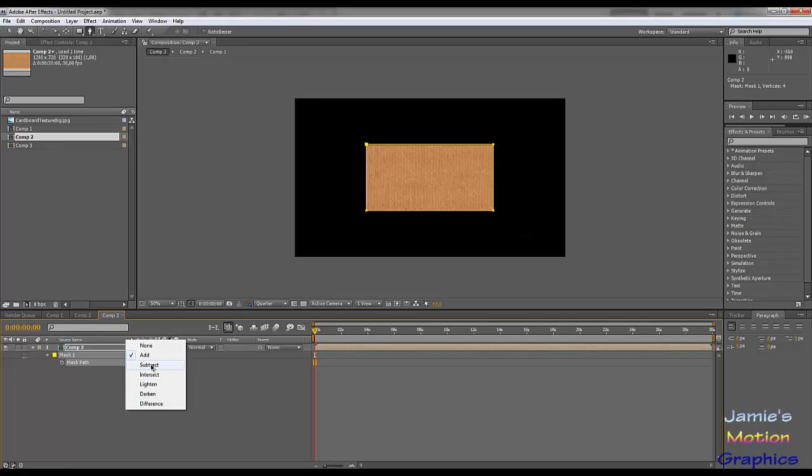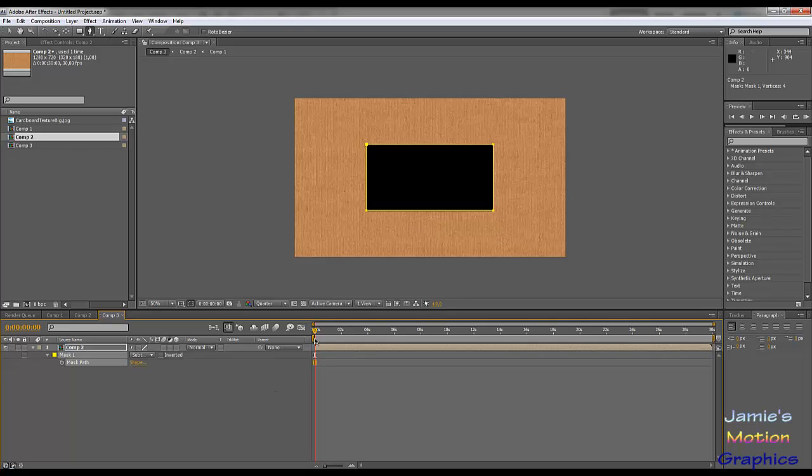Instead of this, we're going to do the exact opposite. We're going to make it a subtract mask, and we're going to make this mask appear over the first second or so. Maybe a second and a half, something like that at least.